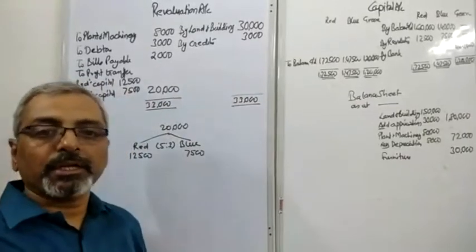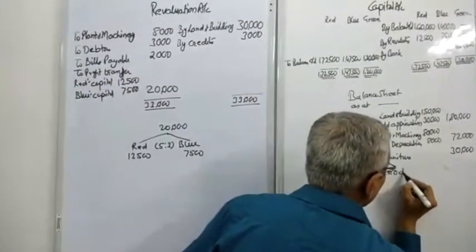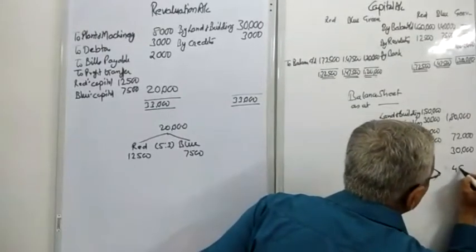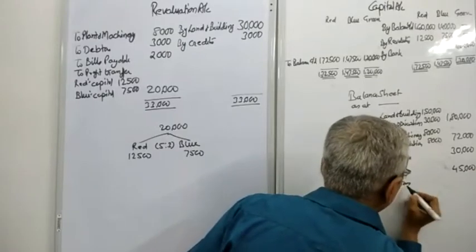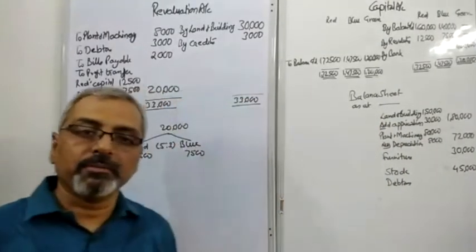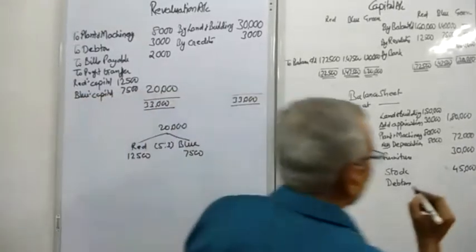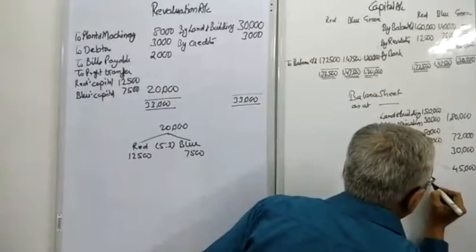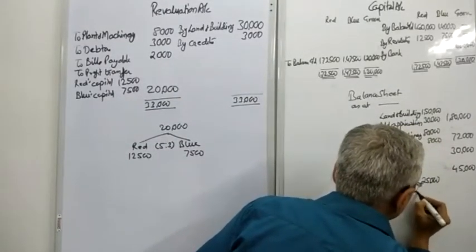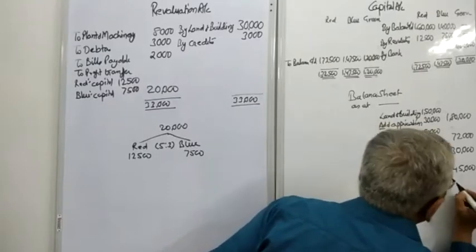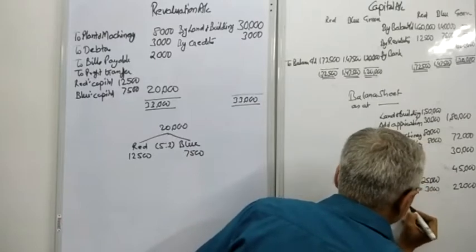The value of furniture is 30,000 and it is without any revaluation. After this furniture, the next asset which we have is stock, and the value of stock is 45,000. Next we have debtors, and there is an adjustment for debtors. The value of debtors is 25,000 and there is a bad debt of 3,000. So value of debtors is 25,000 less bad debt, and that value is 3,000. Outer column 22,000, and last we have the bank figure.